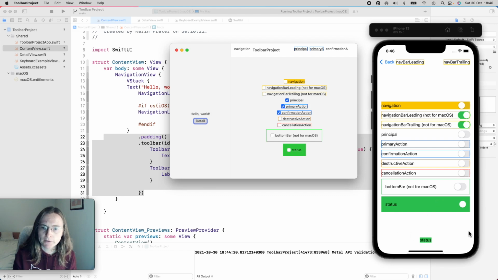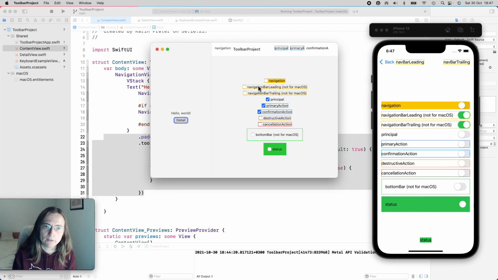You have down here the status and the bottom bar for iOS. For macOS, all of the items are actually on the top, on the toolbar, on the top of the window, which, if you set it up correctly with IDs, can also be customized. I hope I could shed some light on the confusion of toolbar and where this is. Mostly you should think of a combination of navigation views with this toolbar. So similar features would be navigation bar title or style.